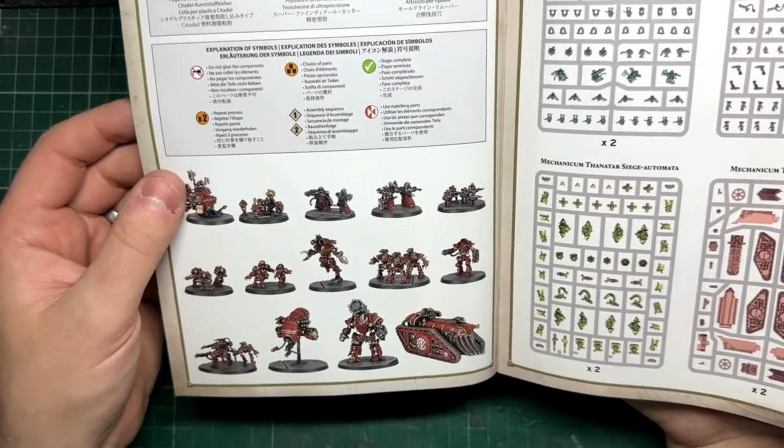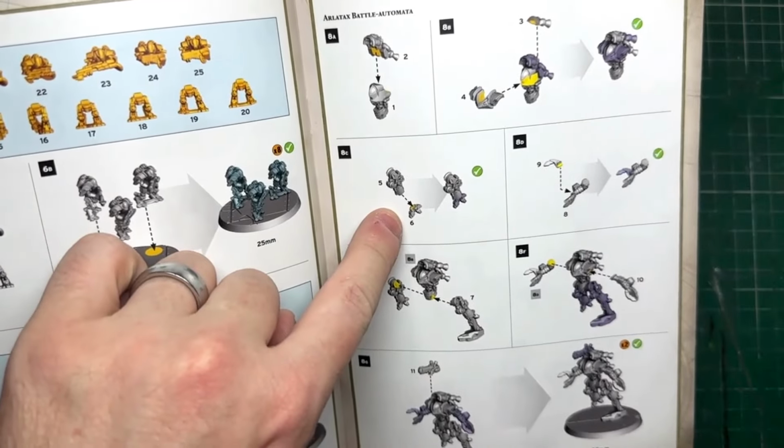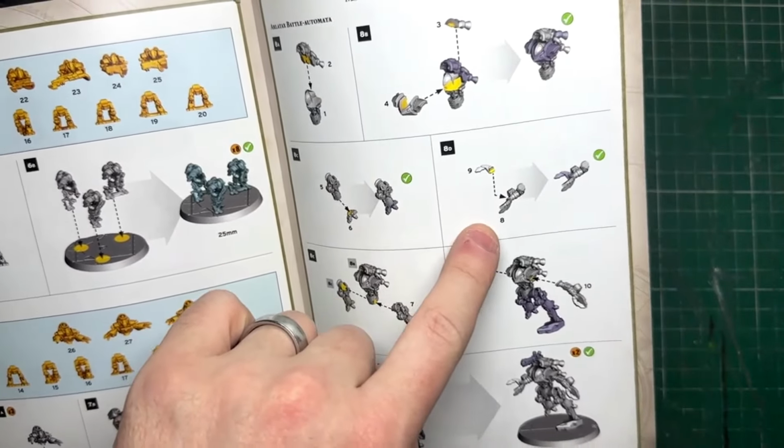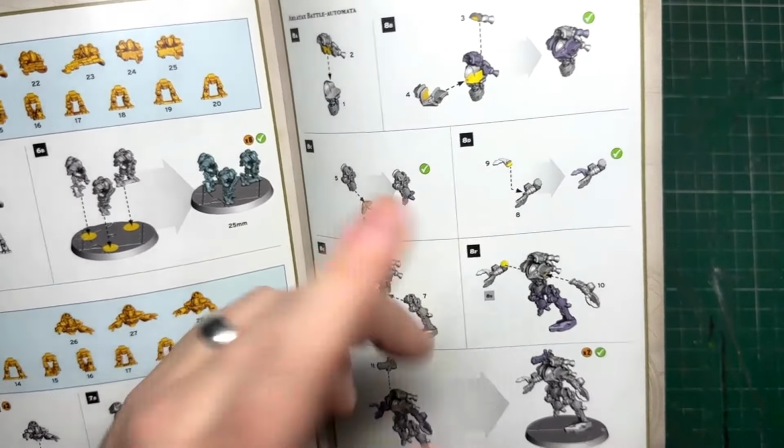Now it does start to become quite complicated, but there is some modularity here. As you can see, you've got your legs and then you just put your top halves on your guys as you see fit. As we move over to the next set of guys, business as usual. Little bit of modularity with the legs and the top halves. Very cool. Some odd little bits of assemblies here with little arms and that need to be glued on, which can be a bit frustrating. Some really interesting assemblies here, like you have to glue a thumb on.